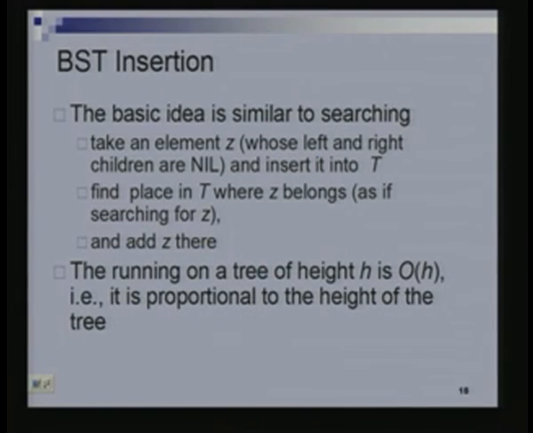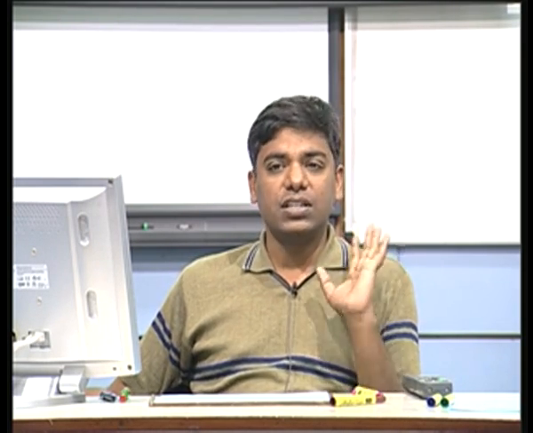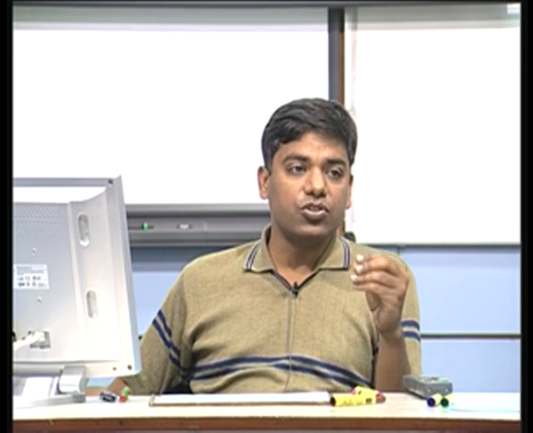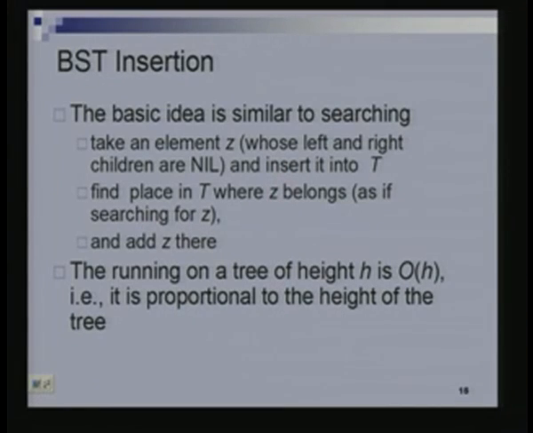Good. So, let us look at insertion. That is the other thing we will do today, and deletion we will take care of in the next class. So, insertion: I have a binary search tree and I want to insert a certain element. So, what should I do? I will first search for the element. I first find out the place in the tree where the element should be. We are assuming distinct keys, that no two elements have the same key. So, we find out first where it should be and then we put it there. So, let us look at an example.